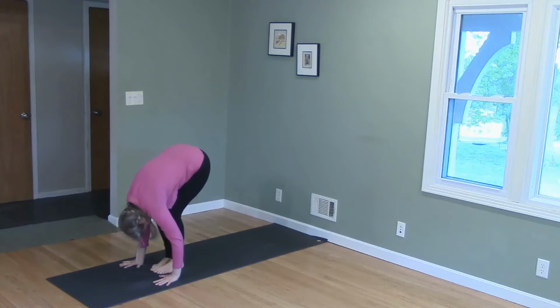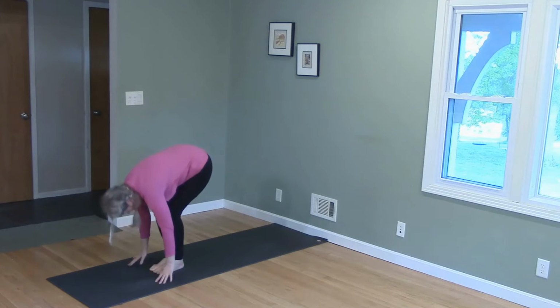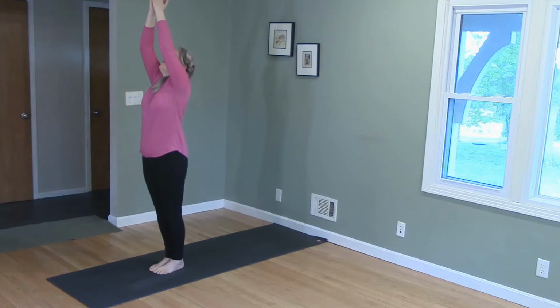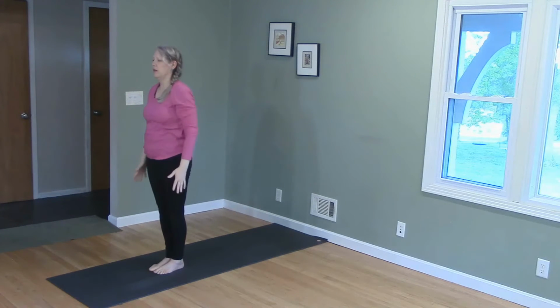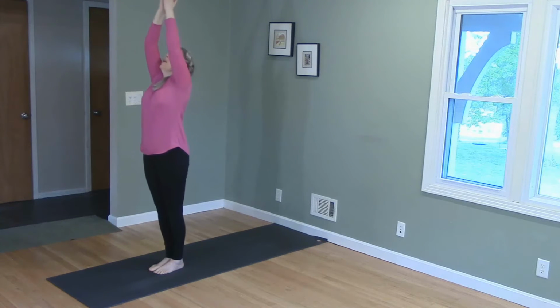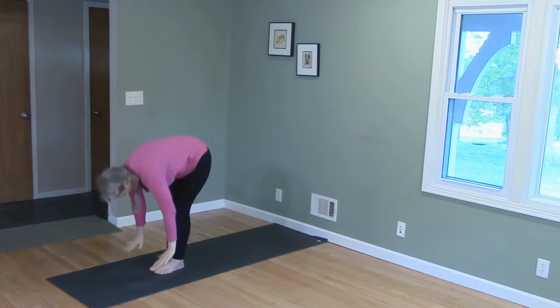Exhale, your head down. Inhale, stand up. Bring your thumbs above your head. Look up at your thumbs. Exhale, Samastitihi. And repeat. Inhale, look up. Exhale, hands down, head down.